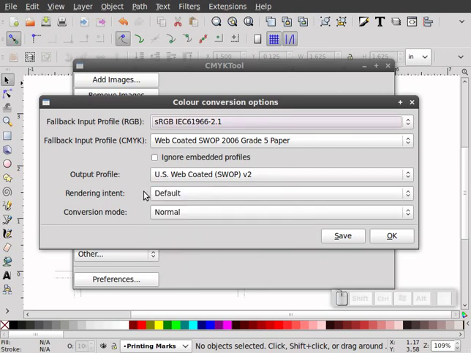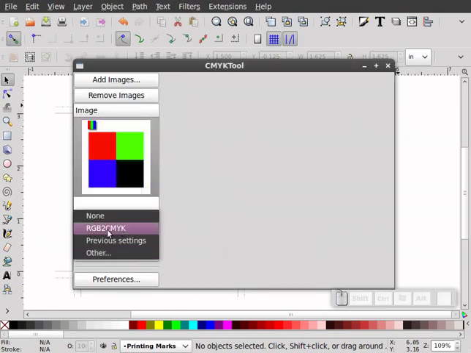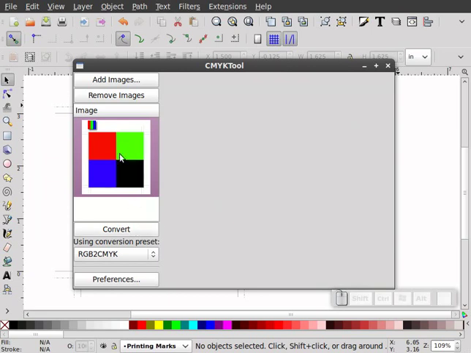And once you make the conversion, you can also embed the profile into the particular TIFF or JPEG file. So when you're sending that to somebody, if they have color management installed and running on their particular system, then they'll be able to view that image properly. Okay, so that's what you have to do, and then you can go ahead and save that and give it a name. I've already done that ahead of time and made one called RGB to CMYK. So I'm going to go ahead and make sure that's highlighted.